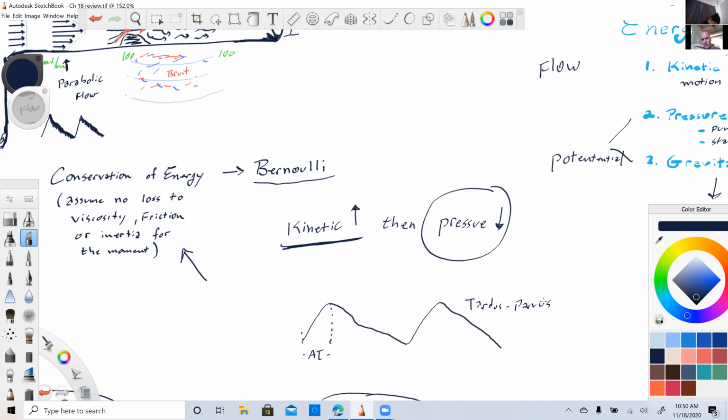It's a loss of inertial energy, and that will never be gained again until blood goes all the way back to the heart. But when you see tardus parvus going into an organ like a kidney, I guarantee you that person has high blood pressure. I shouldn't have said that. There's a whole chemical reason for that. I shouldn't have said that right now, but I can guarantee you, see tardus parvus going into a kidney, it's not good.